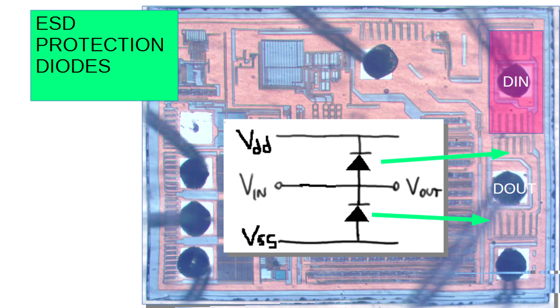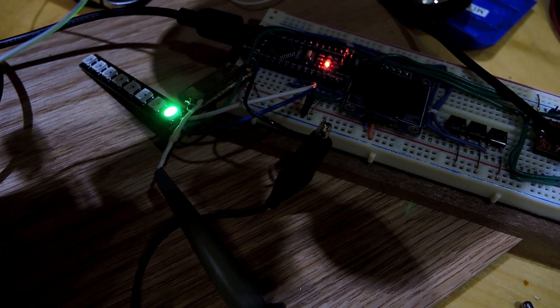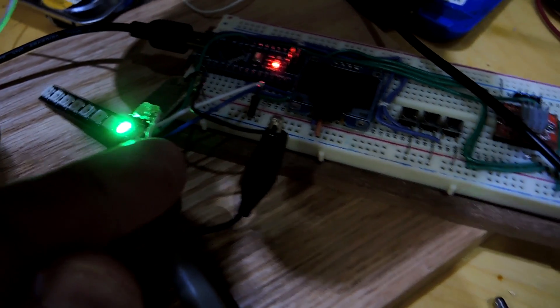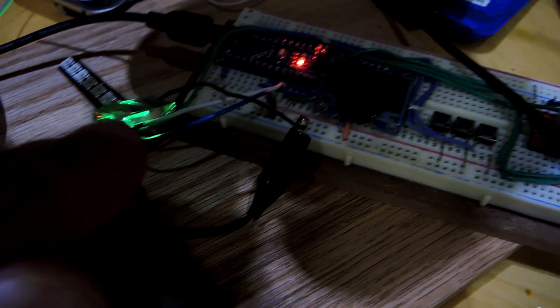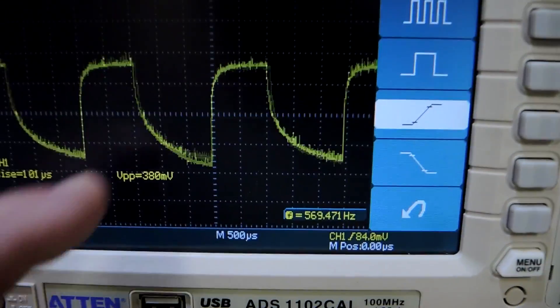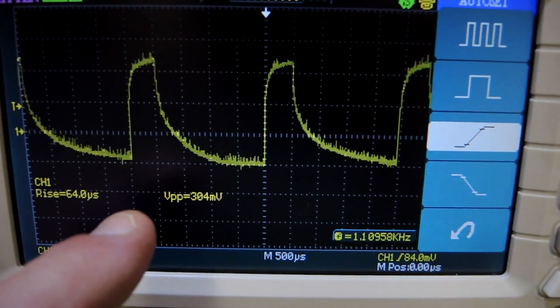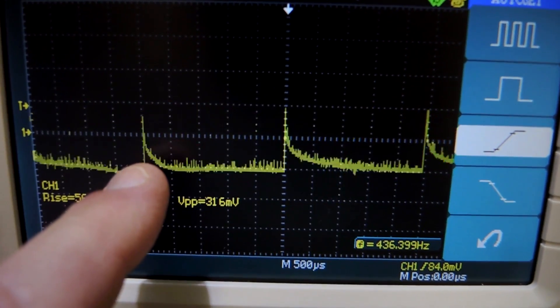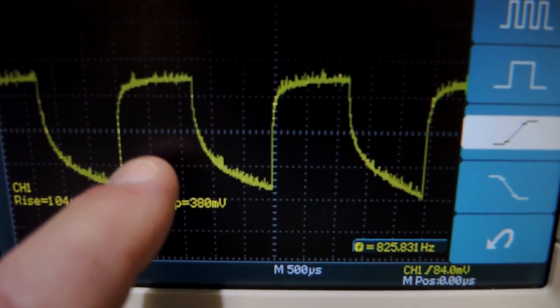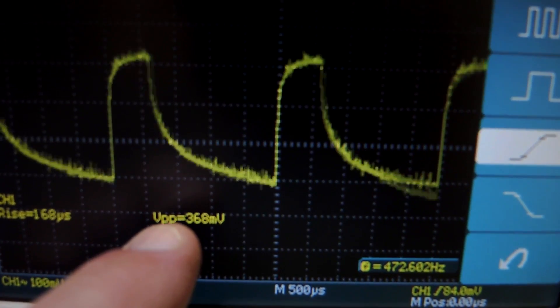So there we go — that is the NeoPixel and what you can see from the controller die. As further proof of pulse width modulation, I have the LED counting up its intensity. Placing the solar cell on top and returning to the oscilloscope, we see classic PWM: low intensity with a small pulse that grows larger as it gets brighter, then resets back to zero, with a frequency associated with that cycle.